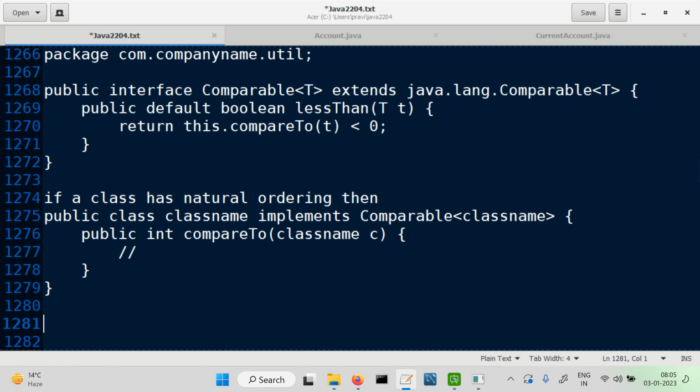We don't want to put implements Comparable. Yet we would like to compare two account objects based on various different criteria, right? We compare accounts based on name, based on balances.